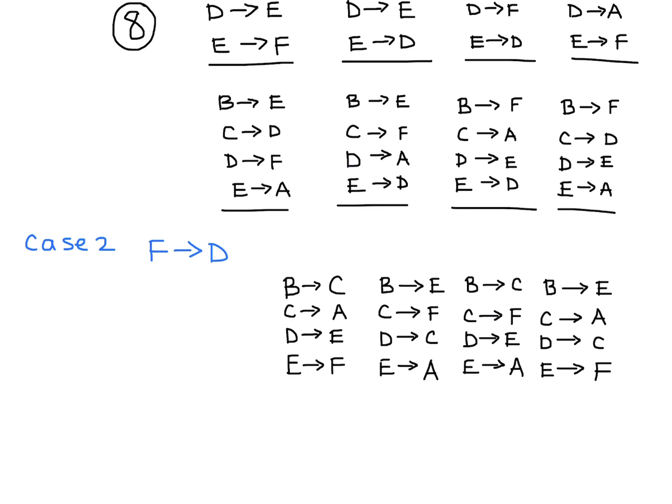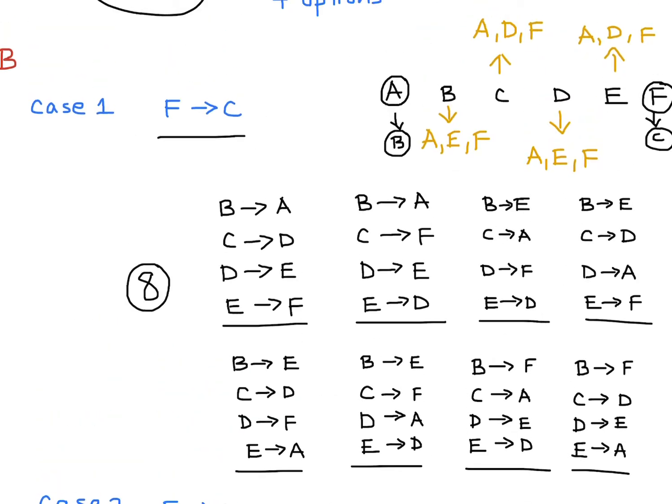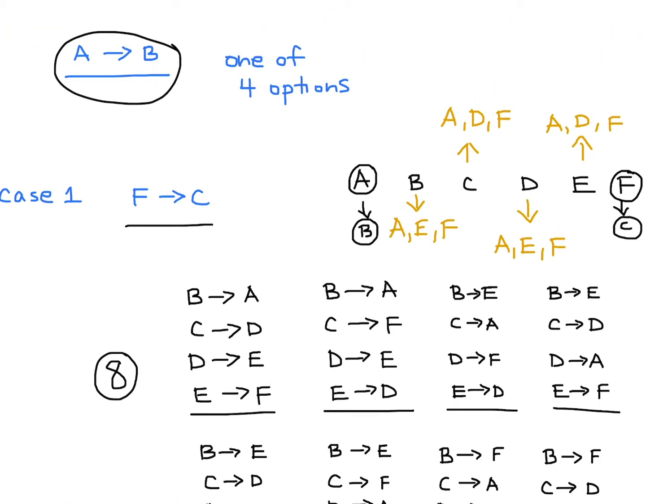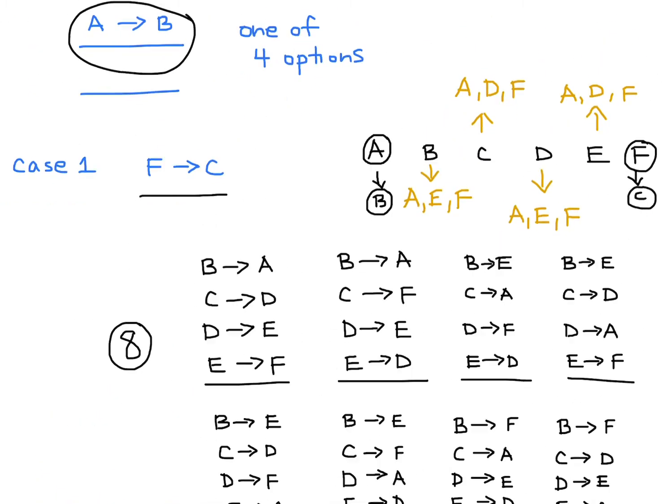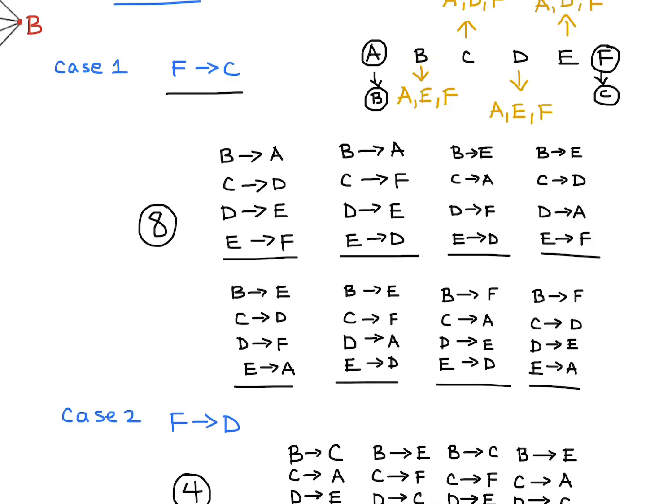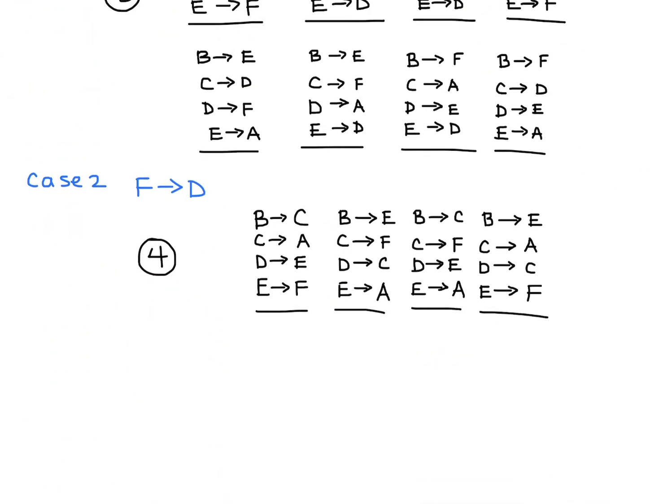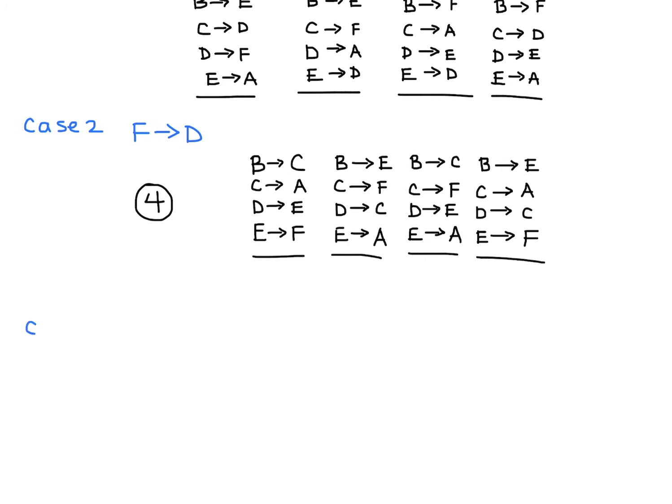And these are the possible scenarios. And this time we only have 4 for the case where F goes to D. And then the parent is always the same, right? The parent is A going to B. And then we have one final scenario for A going to B, and that is where case number 3 comes in. And that is where F is going to E.